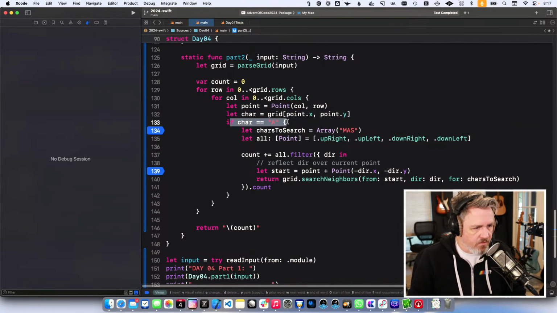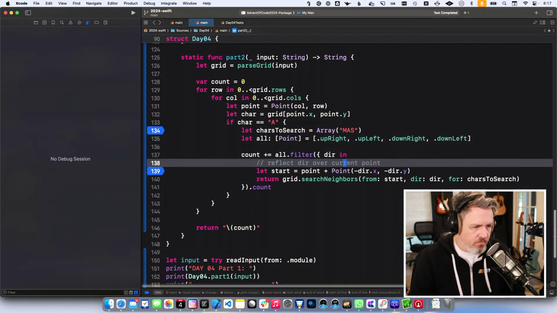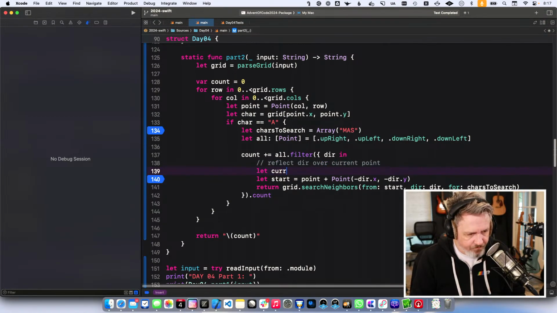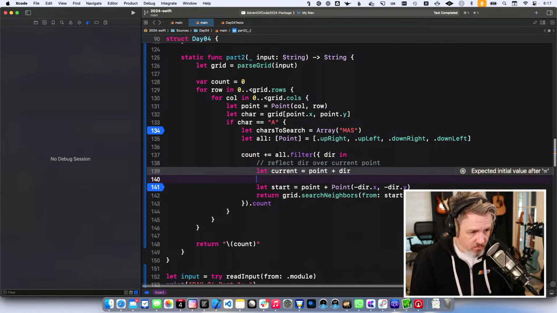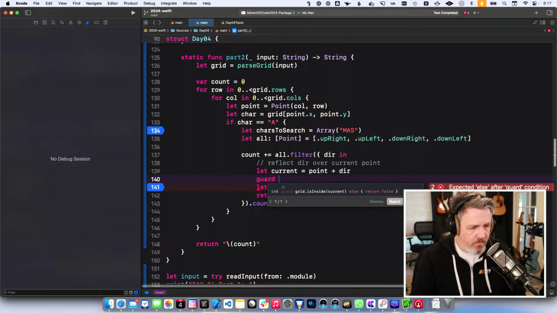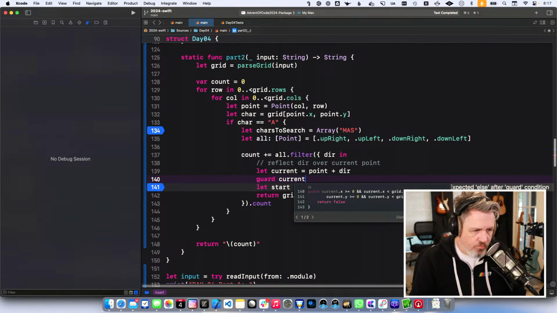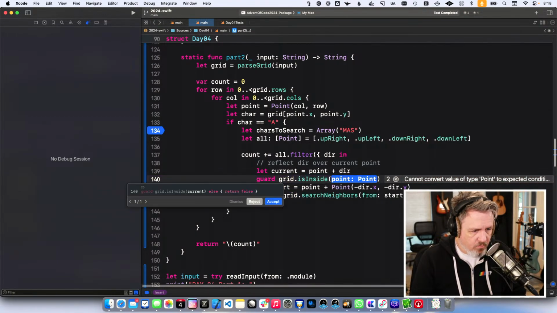So here we're saying if the char is A, that's where we're starting, but the starting letter has to be M. So if we do current is point plus dir, and we need to guard that the point, yeah, we need to do grid.isInside current.